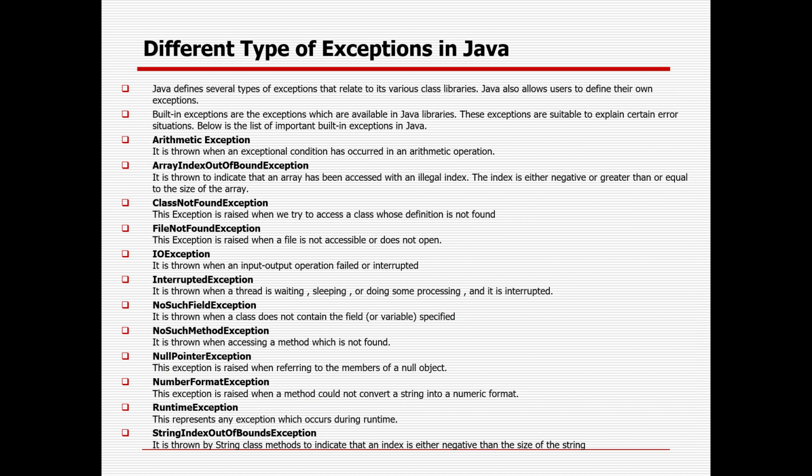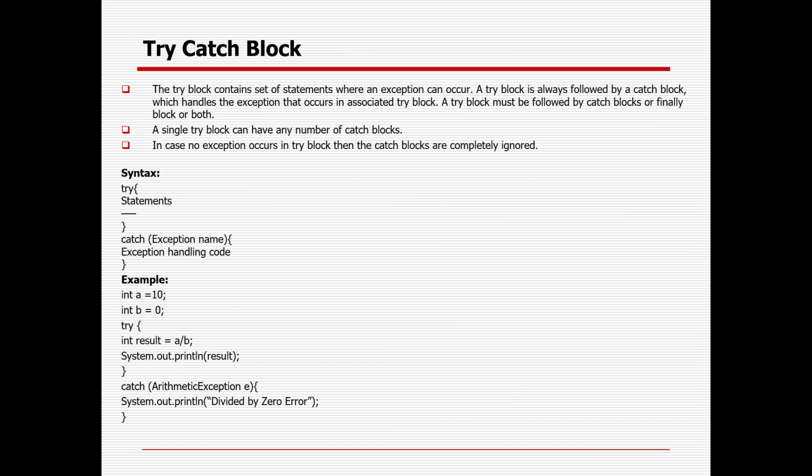There are three kinds of exceptions: checked, unchecked, and errors might come. An exception is nothing but a problem which you get to know whenever you are compiling or executing your code. You can handle it with the try, catch and finally block. There are a lot of errors that might come; I have tried to list them here.